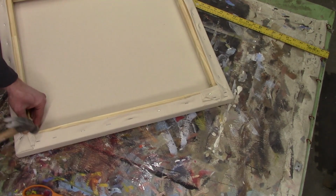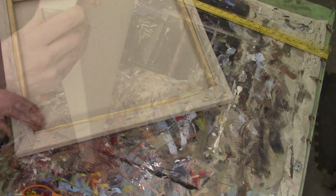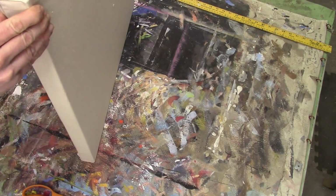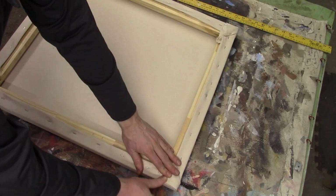Hammer down. Okay, we'll staple this down.